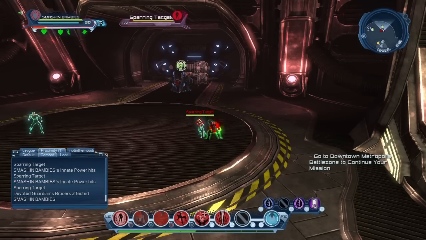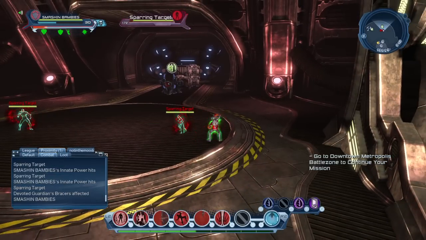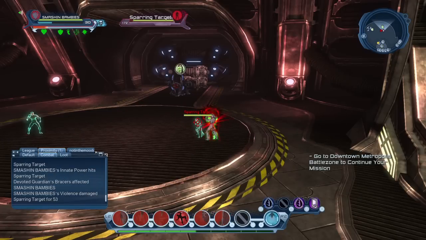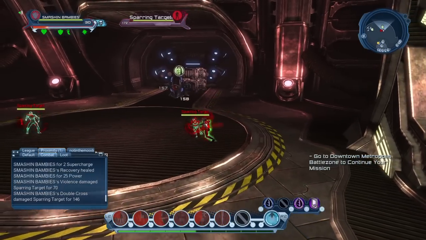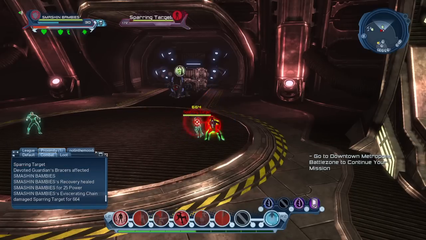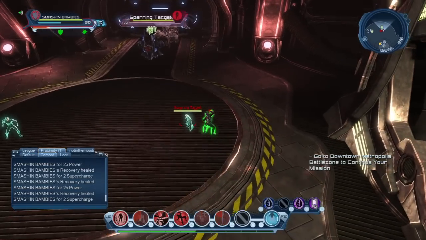So let's say you pop it, throw a couple pulls, throw your immunity, hit a couple times, pop this, you should be ready to go. You're gonna pop your immunity, pop this, throw a couple pulls, hit a couple times. I'm trying to gain power back, so I'm hitting so much Eviscerating Chain. Very easy to rage tank, very effective.